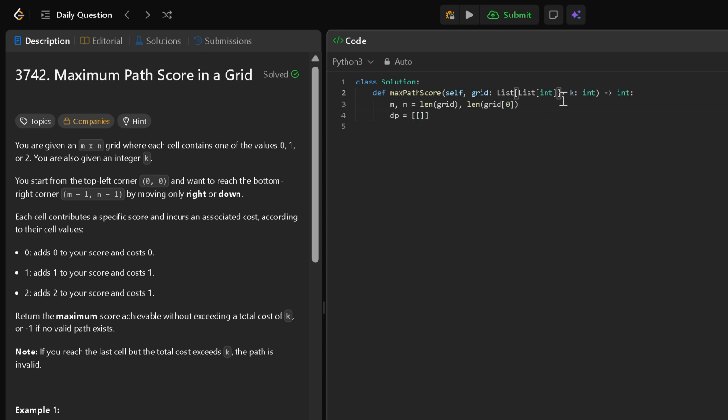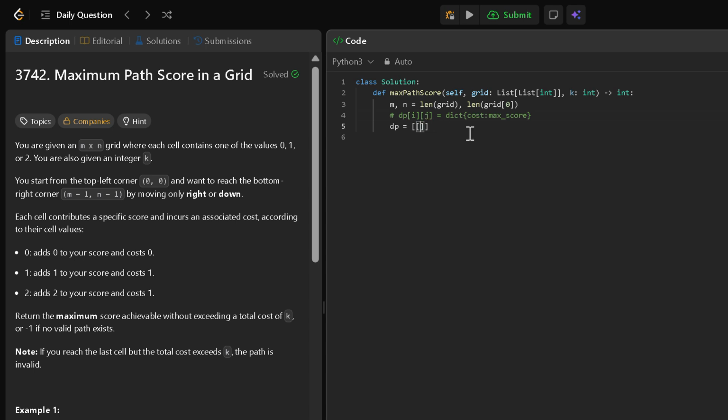I will show you the structure of dp first, then it will be easy to understand. Our dp would be like dp of i j is equal to a dictionary of cost versus maximum score. Our cost is the key and maximum score is our value.